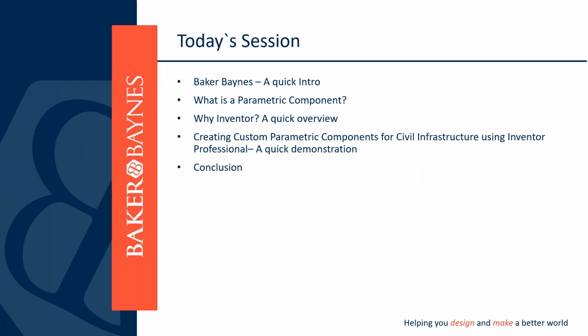Okay, so today's session, as always, we have a quick intro about who we are, who Baker Bains is, because there's always new people attending. So it's just a quick 5-minute intro. And then after that, we jump straight into the thick of things. So we're going to look at exactly what a parametric component is and why use Inventor. And then, of course, we're going to go into the actual demonstration where I'm going to be using a curb as an example. And then, of course, we are going to conclude. So a quick blitz, quick learning, easy, chilled out session.